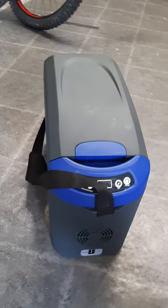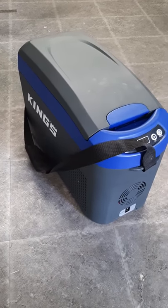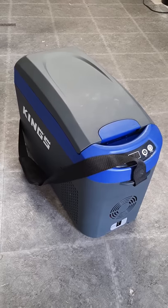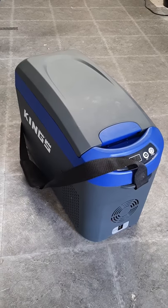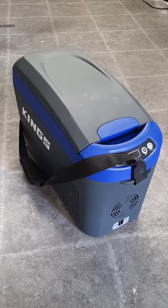So all in all, it is a good unit. Yes, cheap, but do you want to spend twice as much to get the Waeco one? That's a choice you'll have to make. It depends on what you use it for, I suppose. I totally recommend it. I reckon it's a good deal. So anyway, I'll leave it at that.